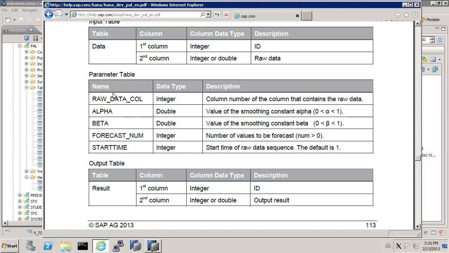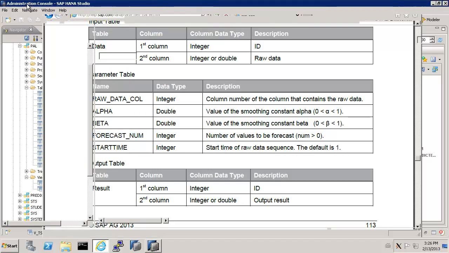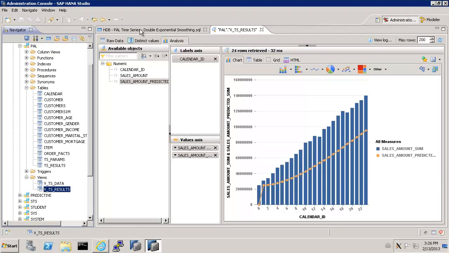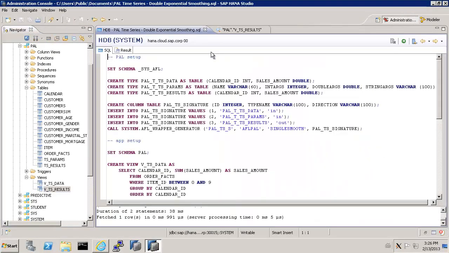So having seen that information, what we need to now do is go back to our environment and go to where we had the code from before. Now it's up to you how you want to approach doing this, but the types we're using are identical, so we don't really need to recreate those. The signature file we're using can be identical for single exponential smoothing, so we can reuse that. The difference here is that we need to say double smooth. So we're going to put double smooth as we generate this procedure we're going to use.